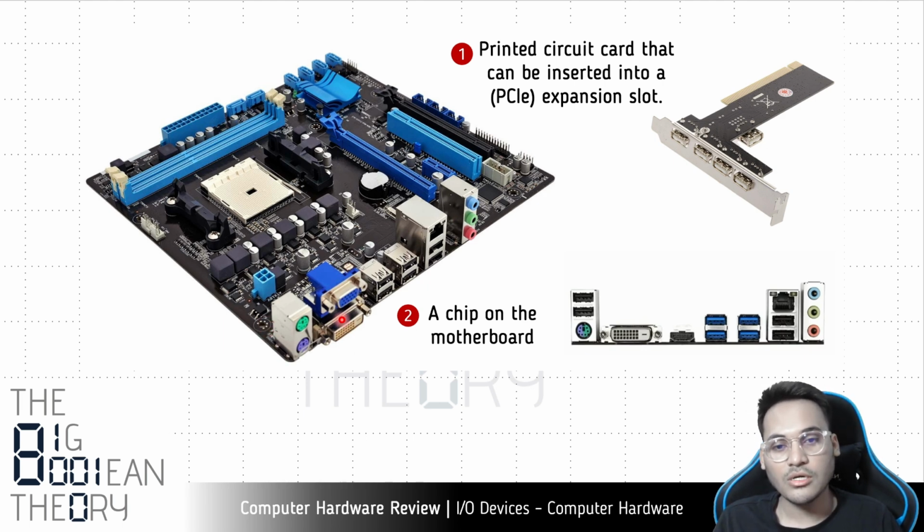So you can see here you have the HDMI port, and then the LAN port, the audio jacks. So these ports will have their associated controller circuits already printed as part of the motherboard, right? And this is another view of the same motherboard. So these are the two ways in which the device controllers come into the market. Either there are printed circuit cards that you can insert into the bus slots, or they are printed as part of the motherboard itself at the time of manufacturing.